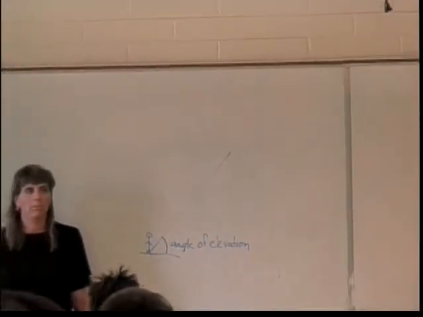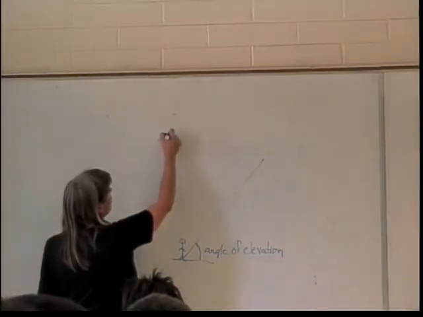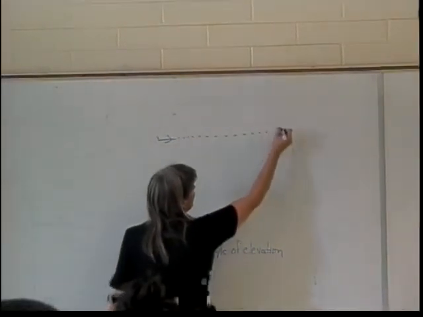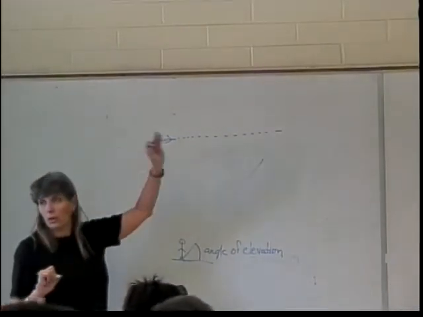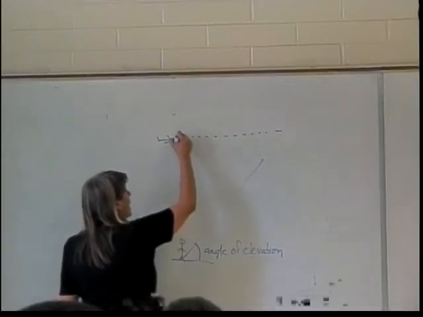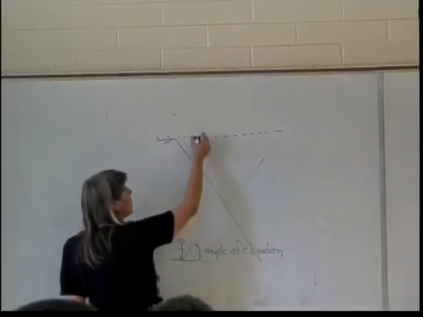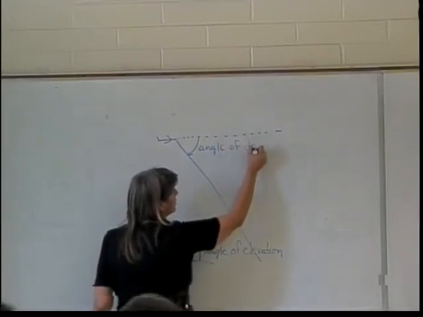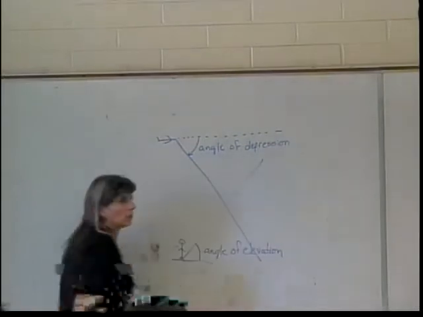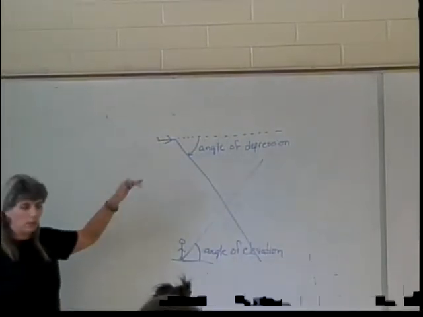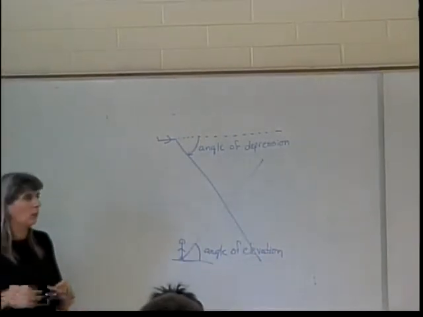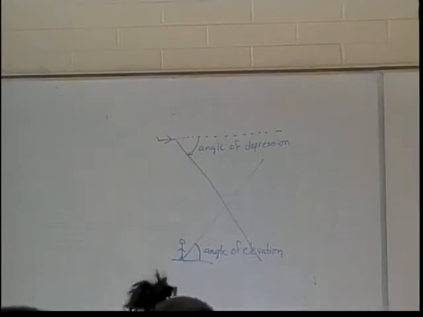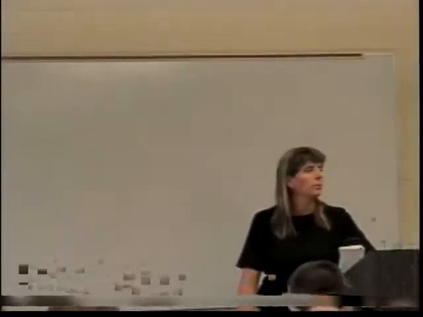What do you think the angle of depression is going to be? You're going to be up in the air — usually you're in a plane or something that flies. If you take a straight line course where the plane would be going, and the person looks down from the plane toward the ground, from that straight line to their line of sight down is the angle of depression. Personally, I don't want you thinking about any angle of depression involving jumping out of a plane, because sooner or later you're going to hit the ground and that's not good.